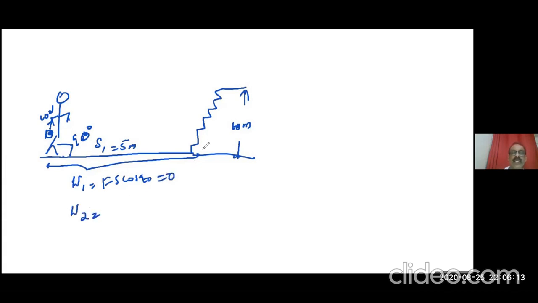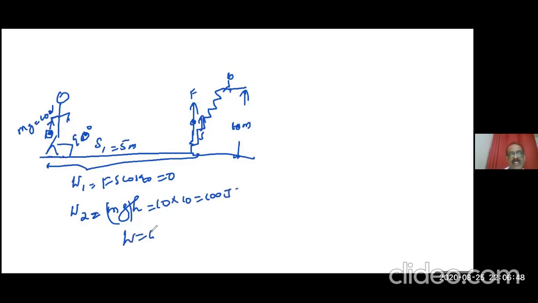Now W2 is lifting. He has to exert force in the same direction he moves, then only he can go up, isn't it? His movement is upward, displacement also upward, then only you can reach here, right? Yes, sir. That is mgh. So mg here is 10 Newton, see, unit Newton. So mg, h is how much? 10 into 10, that means 100 joule. So total work done is W1 plus W2, that means 100 joule.